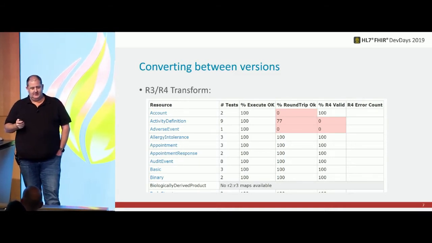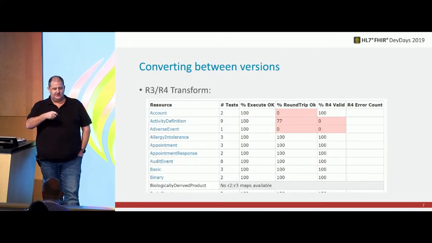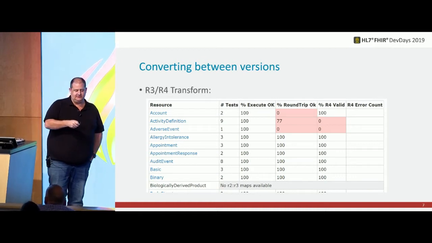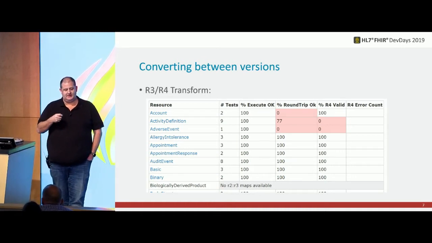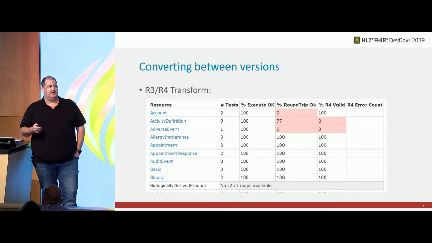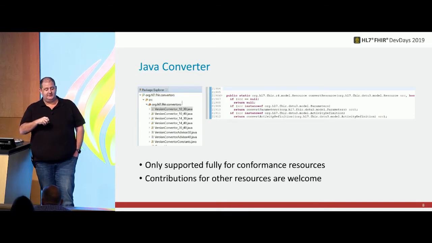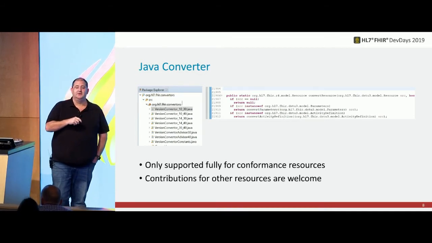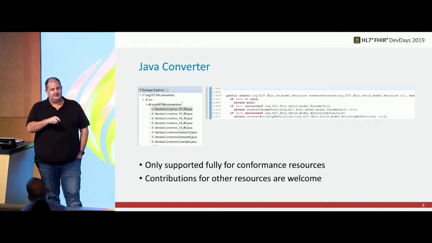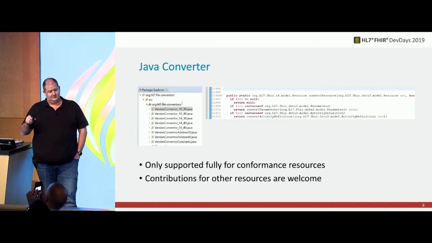And so those conversions, we published them with the spec, but then we've moved them into a GitHub repository. So if people would like to contribute to ongoing maintenance of those, we are welcome to take contributions. And then the other conversion code that we have is some Java conversion libraries. So they take release 3, or they take resources of one version and convert them all forward to other versions.